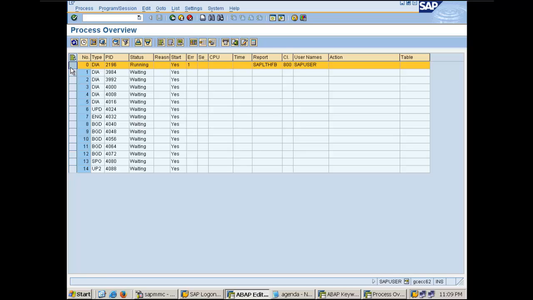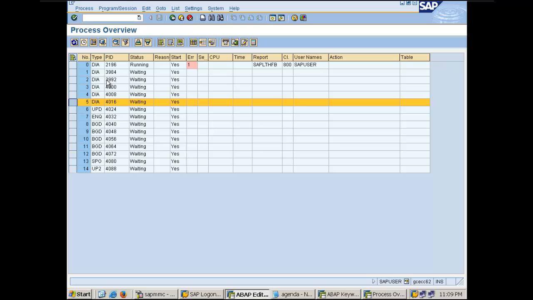Every time it will go and call that remote function module. But the other efficient way of doing that could be, for example in this scenario, I know that I have 5 dialog processes available. What I can do, 6 dialog processes available, out of which one will be consumed by default by that program.